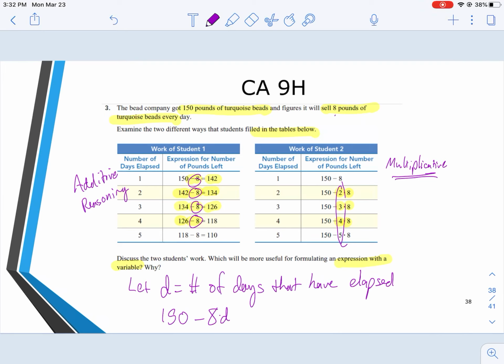Now, what happens if a student is doing this? Or what happens if you're working on variable expressions and your students are struggling to come up with the variable expression? It's probably because they're doing this when they think about it and not this. So I would encourage you not to say, hey, this is bad, you're stupid, don't do that, do this instead. I know you would never say it like that, but sometimes that's the way it comes across as, oh, that's not right, do this instead.